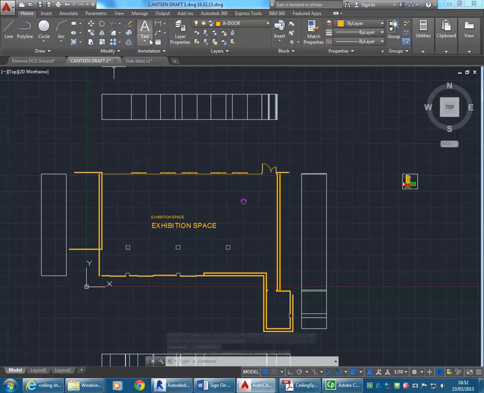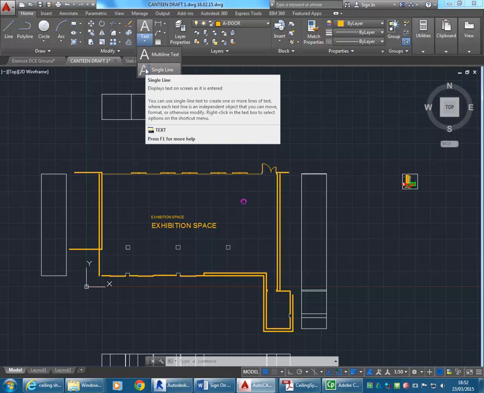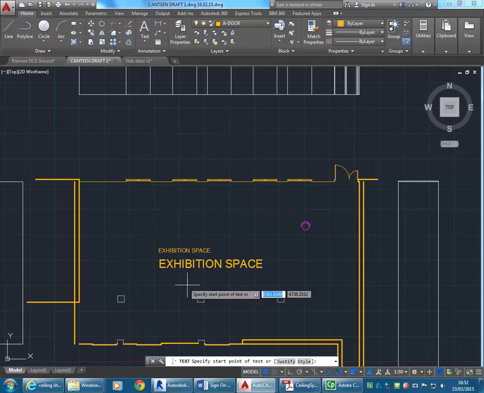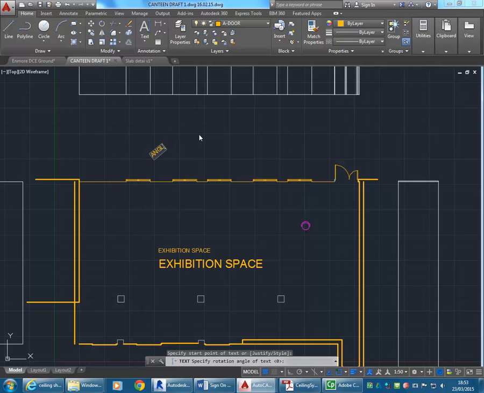And then I'll just show you single line text so you can get an idea why you might use it. Okay, so with single line text, you don't give a paragraph or make a rectangle to start it, you just give a start point. Then it'll always ask you for a rotation angle. And that can give you an idea why single line text is useful, because you can easily do it at any angle. And that's really its main purpose these days.